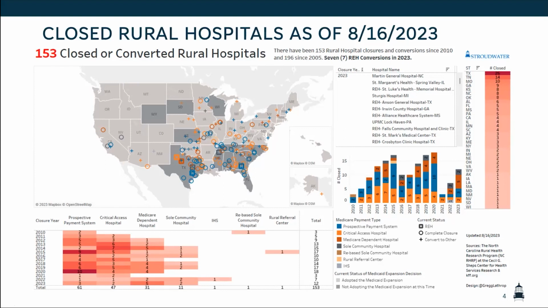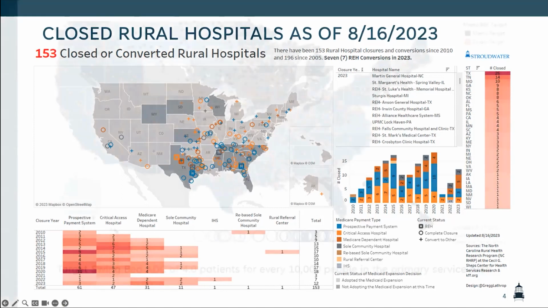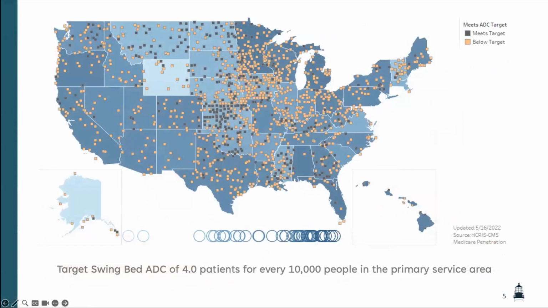So thinking about different ways that we can capture additional volume to our hospitals is really going to be the key as we move through the years to come. And I've shared this chart quite a bit, I feel like it ends up in all of my swing bed presentations, but it really highlights what I say is the opportunity around growing swing bed census. Any of the critical access hospitals that are in that yellow are hospitals that are not meeting their target ADC based on service area population. And so I look at that and I say, there's certainly opportunity out there to continue to grow. You haven't met your target. You haven't tapped out so that you can't bring in any additional swing bed patients. And so there's tremendous opportunity to continue to focus on growth of swing bed programs.